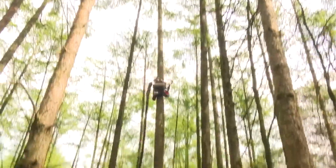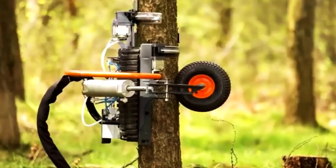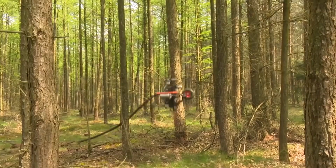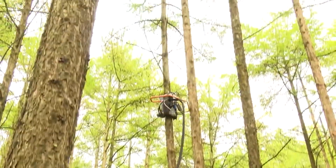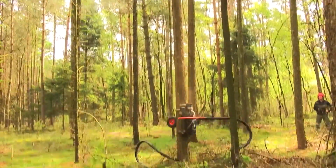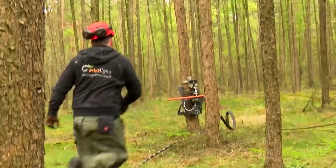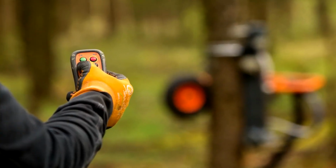circuit. The first module is responsible for moving the device along the trunk using a pneumatic wheel, which presses the machine against the trunk, and the moving track system with hydraulic drive that does not damage the wood. During rotating, soft friction tracks raise and lower the device. The second module cuts small branches using pre-configured patented knives, thus following the shape of the tree trunk. In addition, the design provides for additional fixation using 2 sliding clamps with a pneumatic actuator. The machine is controlled using a remote control and can process 4 to 10-inch thick trunks.